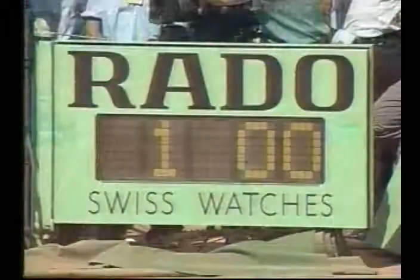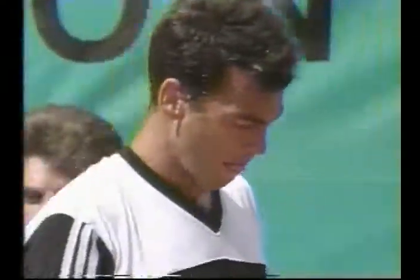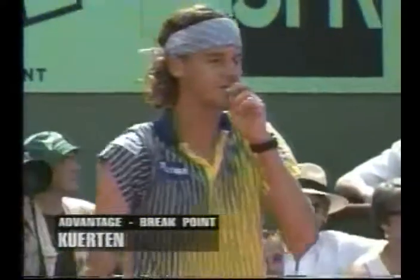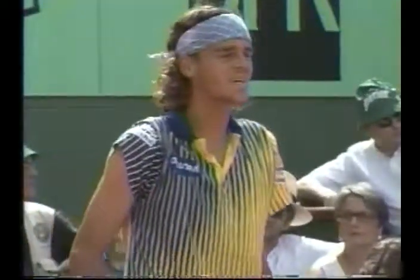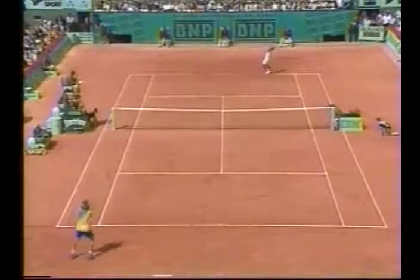You're asking for trouble if you're going to have to keep hitting passing shots that far back as we look at 1 hour into the match. 4 o'clock in the afternoon on this Sunday in the City of Light. As we come to you live from Paris, the men's championship final. Eva Maioli, number 9 seed, a surprising winner of the women's side yesterday.